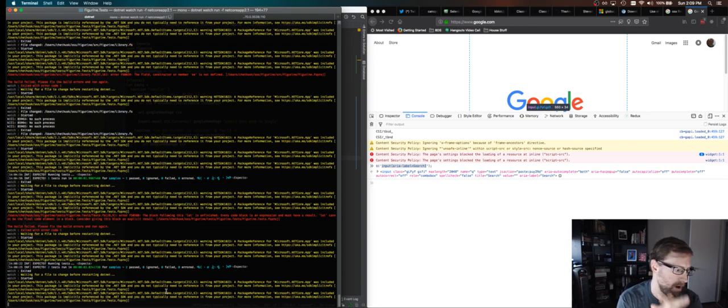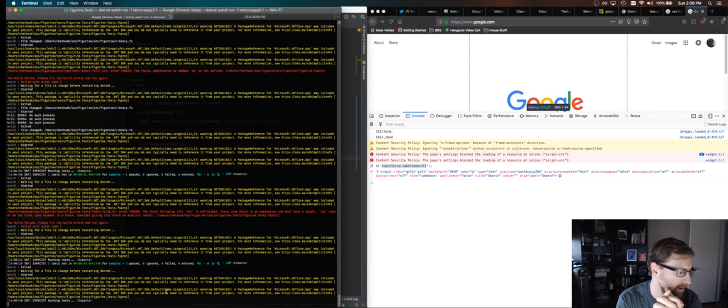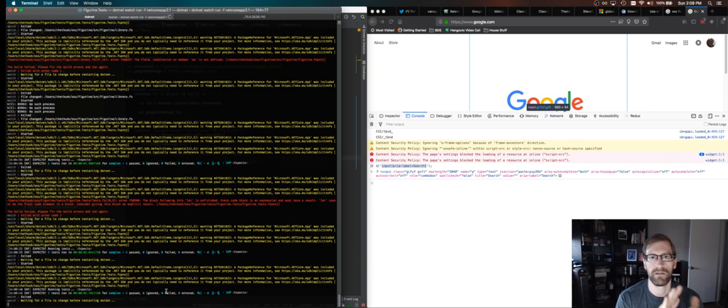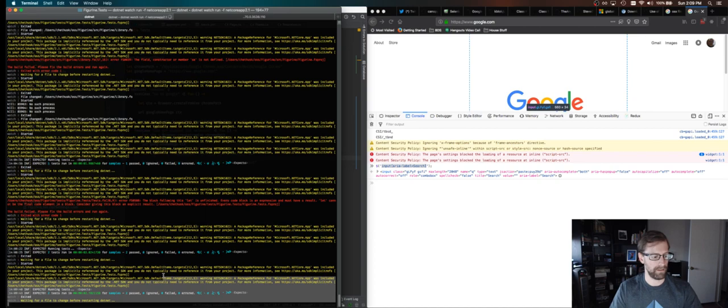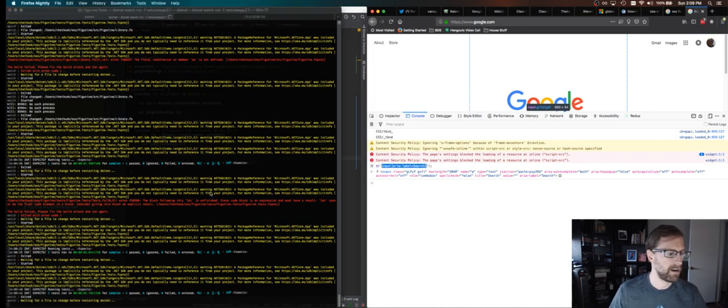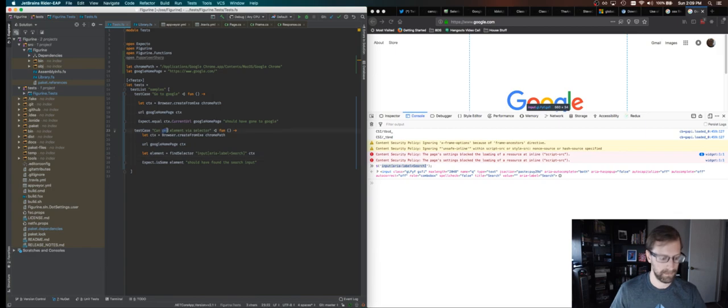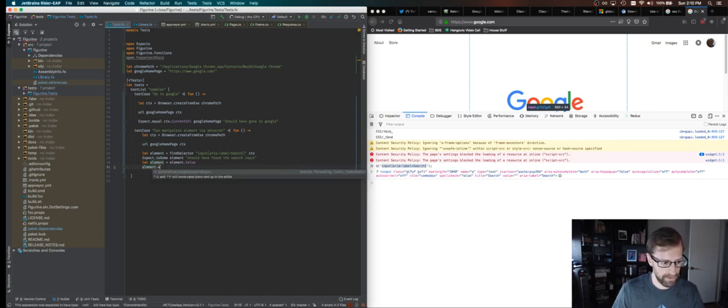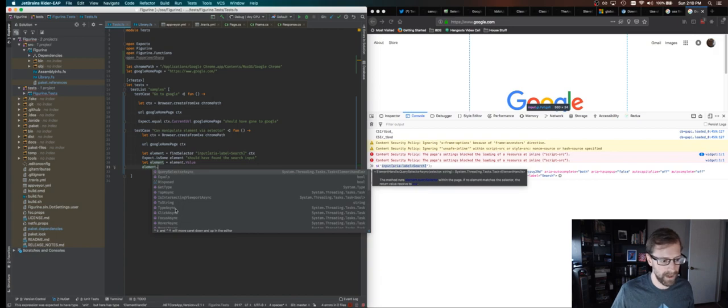One thing that might be interesting while we're doing this development is to set that headless flag on the launch options to false, so we can see it pop up and verify. Because it says that we're doing things there, but one thing that we can do is try and do some type async.